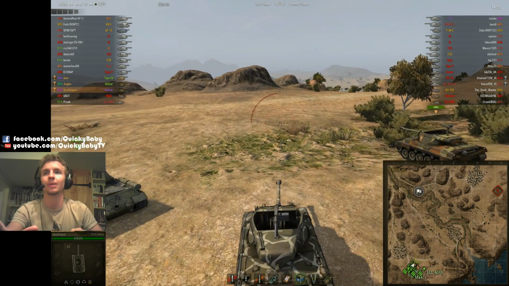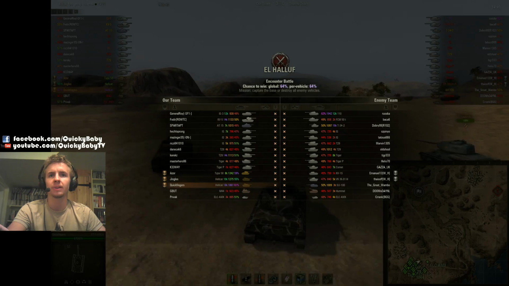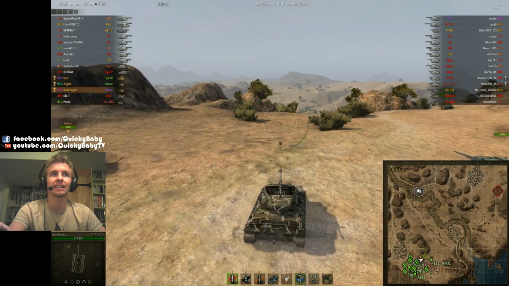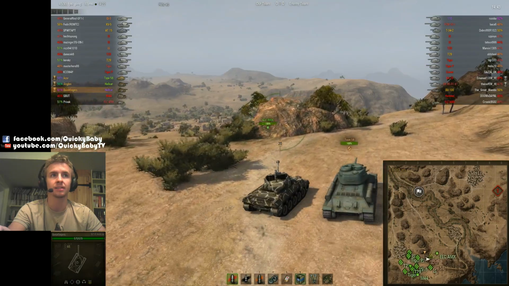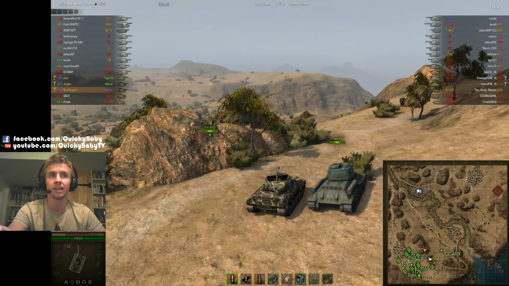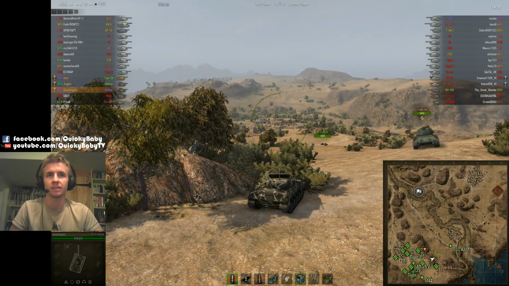Here we see that we're playing on El Halluf. It's an encounter game. I'm playing with Ike and Jingles. And as you can clearly see, we are in a tier 8 game. The enemy have got 3 tier 8 tanks and a hell of a lot of tier 7 tanks. So pretty much the matchup couldn't be worse. But as you guys are going to see, because we're playing a Hellcat, it doesn't really matter.